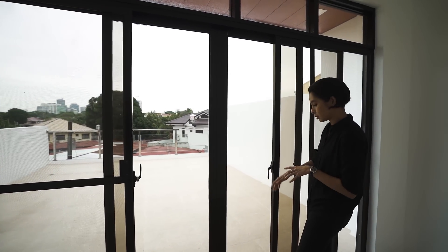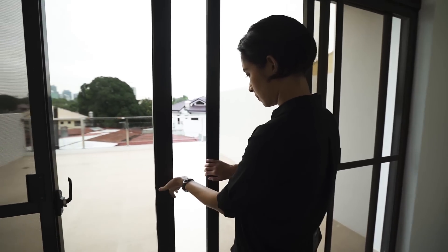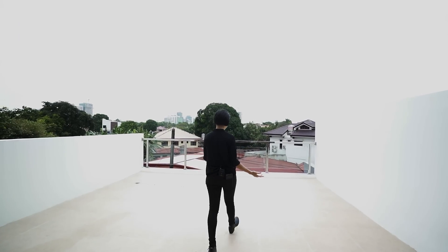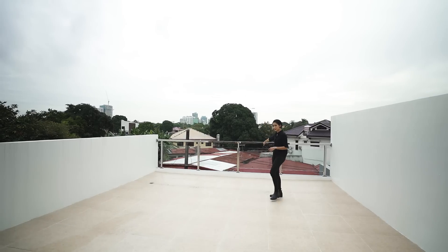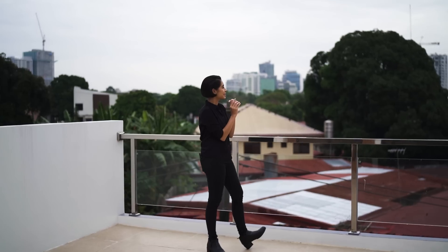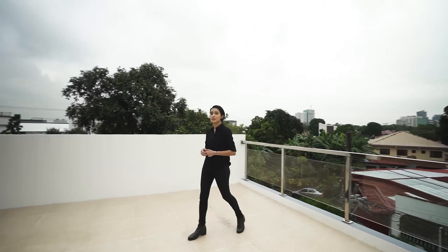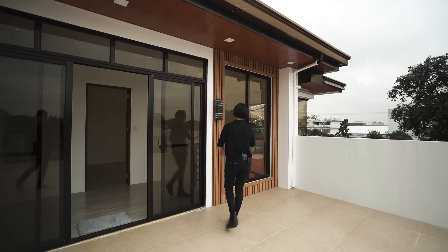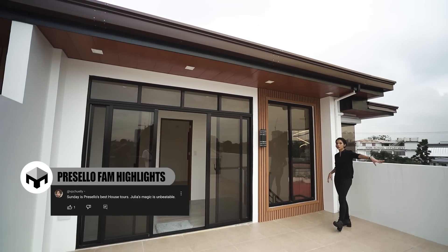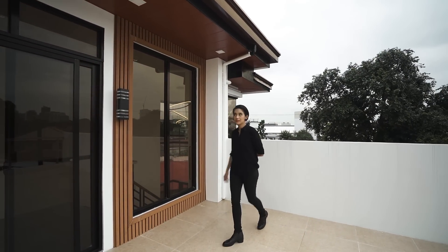Right in front of the bedroom you have this space — you can turn it into an office or some kind of reading nook. And if you open this up, you will be led to the roof deck. The glass here is at the front of the property and you basically have a view of your entire neighborhood — or almost. You basically see the tops of trees, so you can't really see your entire neighborhood, but you know it's a good one because you have a lot of trees here — lots of greenery. From this perspective you can see that there are some architectural details even if they're not seen from the road. It adds character.